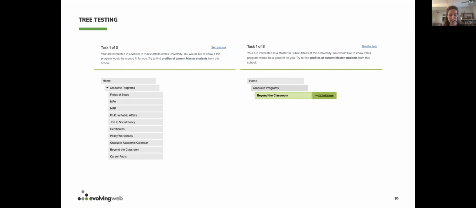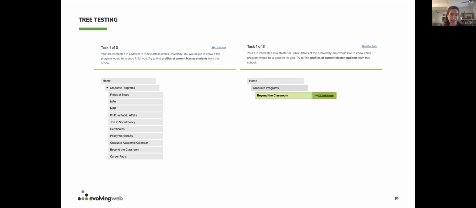We can imagine that a user coming to the site for the first time might be researching the programs to compare them with other schools. Whereas coming back to the site, having decided to apply, you might be looking for more information about dates for the application process and more specifics about what's required. And so given the overlap between that content, we really wanted to make it clear where certain information was.